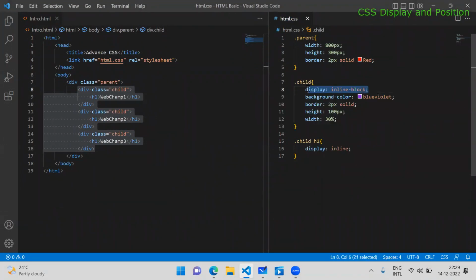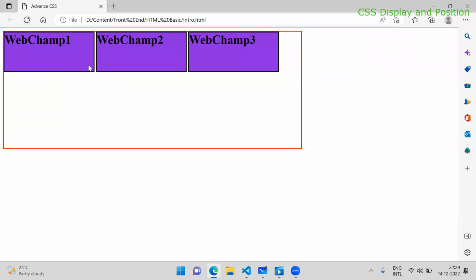The moment we declare any element as inline block, it will arrange like an inline element, but still take height and width. So now you can see that all three elements are taking height and width, and also behaving like inline elements. They are not sitting on a new line. So this is the advantage of using the display property.